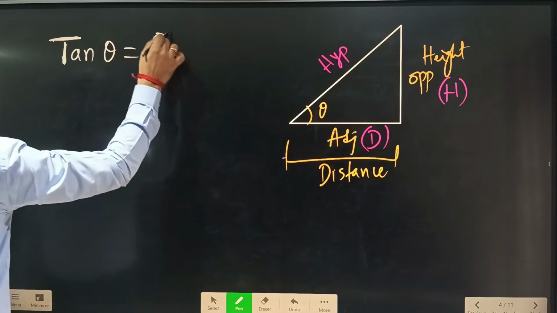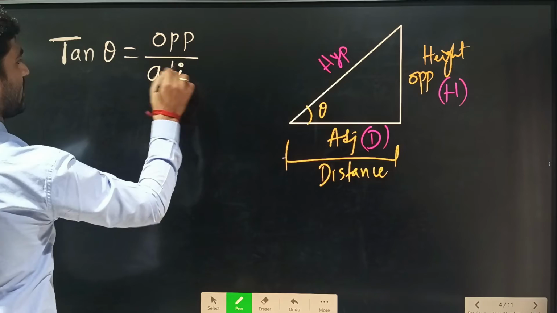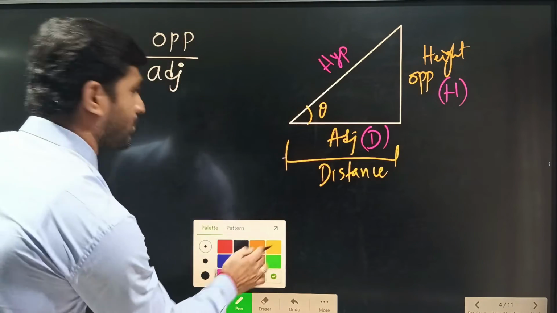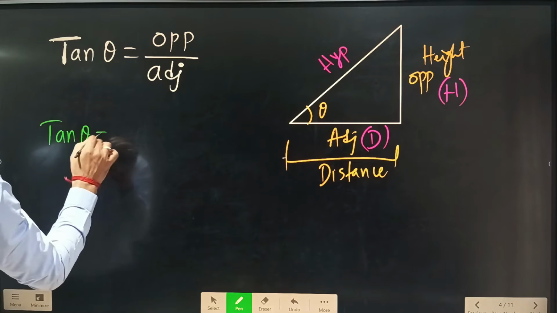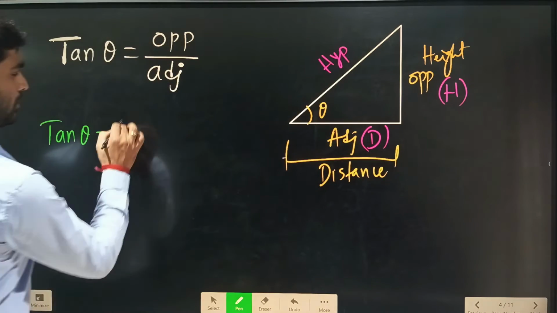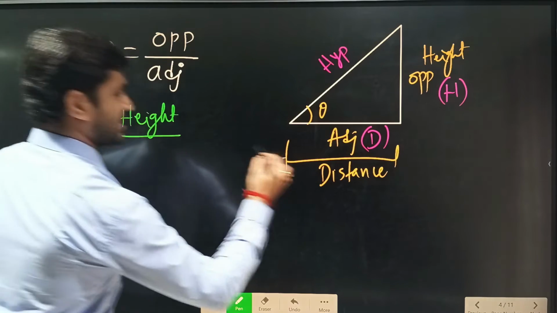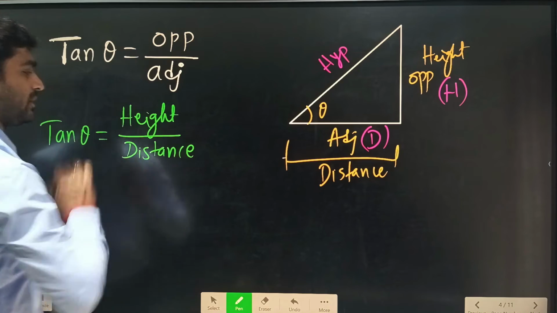What is tan theta, sir? Tangent of the angle is the ratio of opposite side divided by adjacent side. Opposite by adjacent side. Now, sir, what is opposite in this case? Tan theta is equal to, what is opposite? ಏನಿದೆ? ಅದನ್ನ ನಾನು height ಅಂತ ತಗೊಳ್ಬೋದಾ? Let's take height divided by what is adjacent, that we can consider as distance. So height by distance.